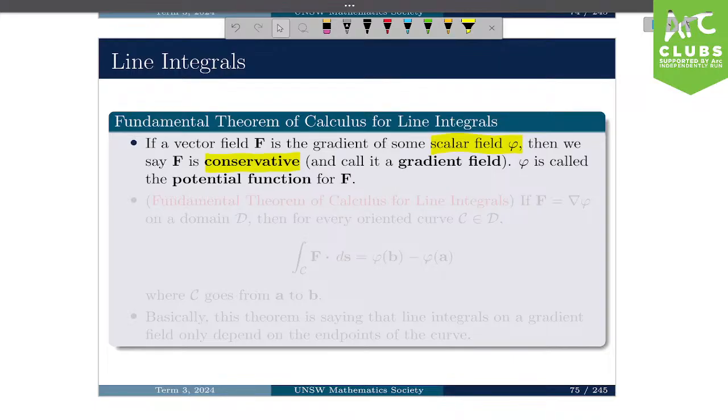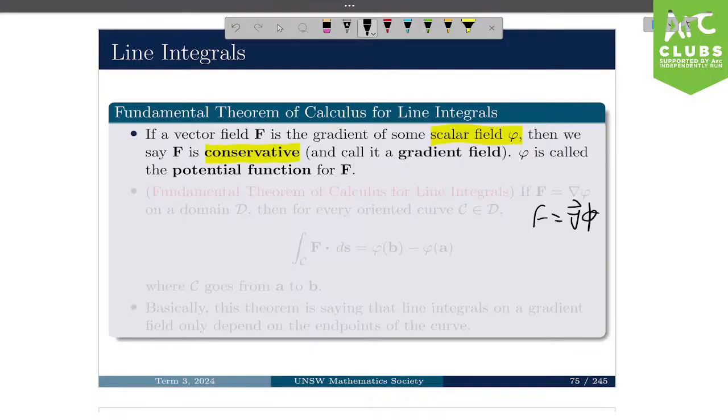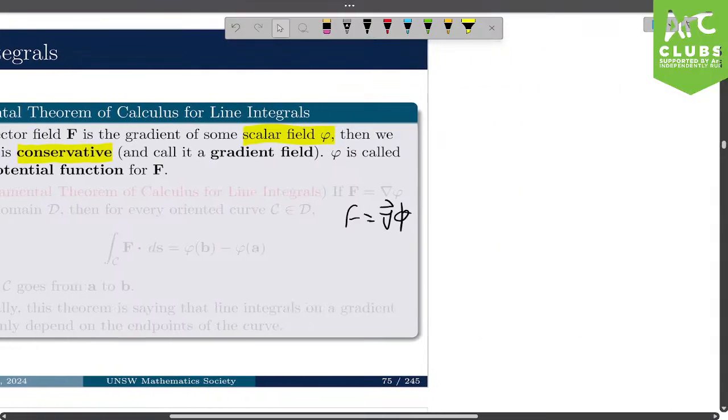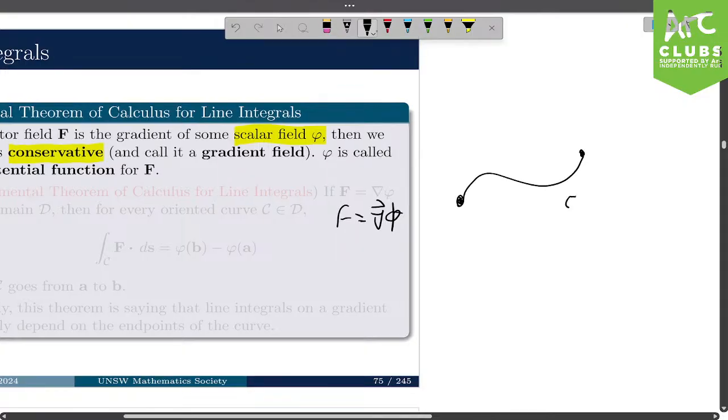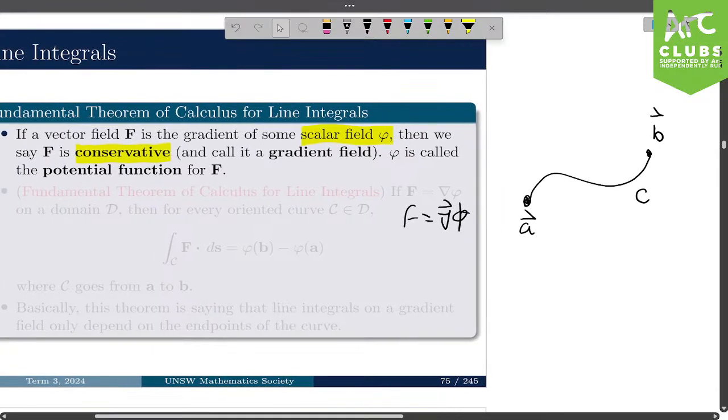So we've got something called the fundamental theorem of calculus for line integrals, which is very similar to the fundamental theorem of calculus you learn in high school, except now it's line integrals. So if we have F being some conservative vector field, written as F equals nabla phi, then over some curve C, and I'll draw a diagram of what this looks like. So this is C, and this is the point A, B. Then if it's a conservative field, we don't even have to really evaluate the line integral. We just evaluate the potential function at these endpoints.